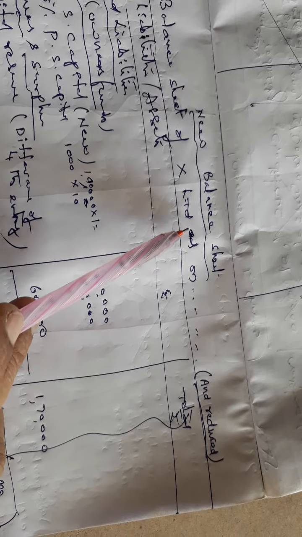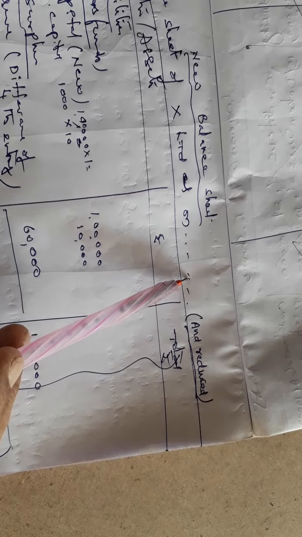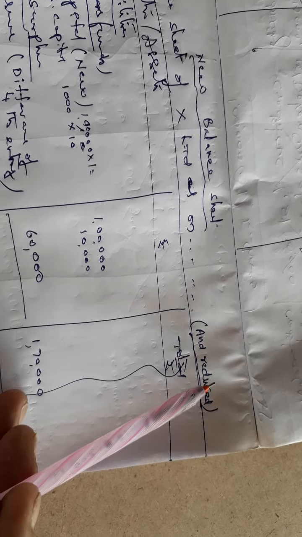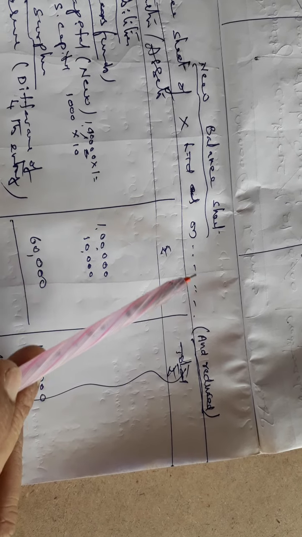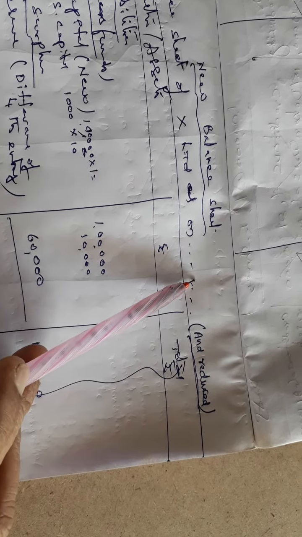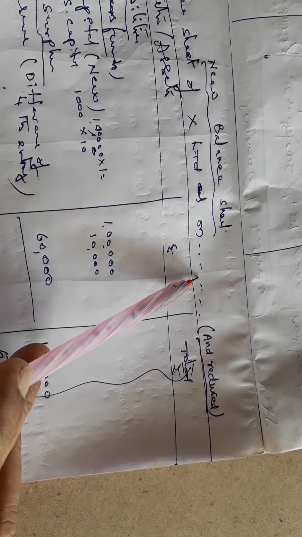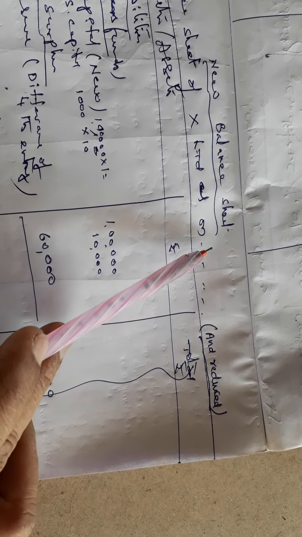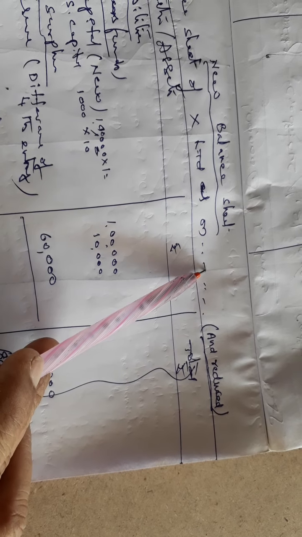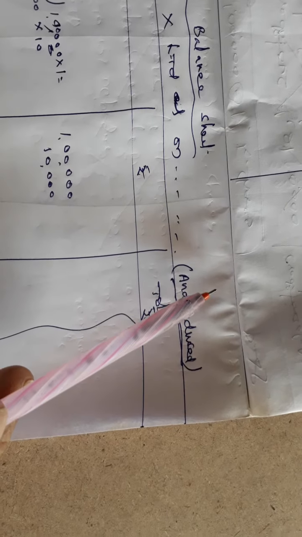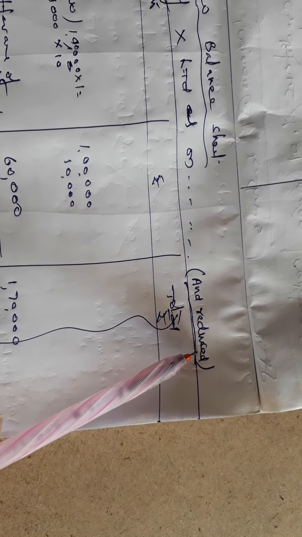Balance sheet of X Company Limited as on 31st December 2020 or 31st December 2019, whatever it may be, depending on the date on which we are conducting the reconstruction activity. So it is the date after the internal reconstruction date. For example, if we are conducting the reconstruction activity on December 31st, we show January 1st. Suppose we are conducting it on May 31st, we can take June 1st, 2020. After completion of this sentence, please show in brackets the word "unreduced".